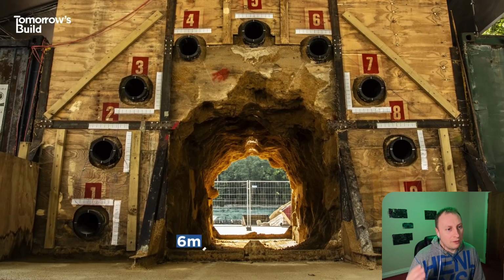Now, this is how I visualized it when I originally watched the first CGI video. As accurate as you can get it, there's going to be jagged edges, there's going to be pits where bits aren't quite grouted enough, and when you excavate they fall in. So you end up with a very non-level tunnel. It's very rough, and then you've got to run a machine through it. Potentially it could collide with the edges, so you'd want to make that machine smaller than it is, and then you'd have to run something else through the tunnel to mop up the bits that it's missed, in my opinion, unless the accuracy of this grouting can be improved considerably.